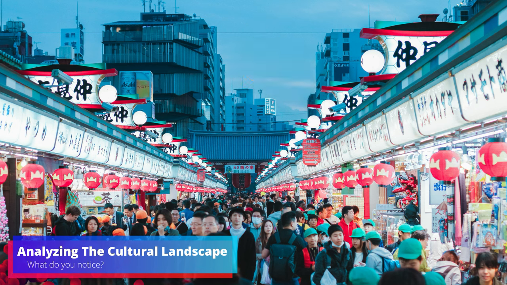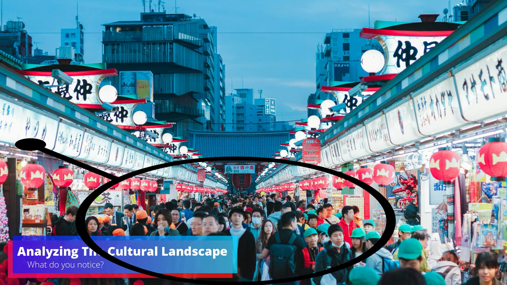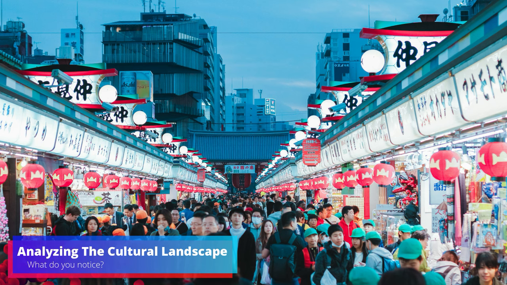Alright, right away one of the first things I noticed was that there's a lot of people in this photo — it's pretty densely populated, we don't have a lot of space in between everyone. I also noticed that people are wearing pretty modern clothes and I can see both men and women in the photo, and from the looks of it it seems to be kind of 50-50 between the two genders.